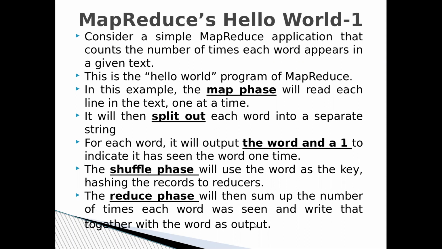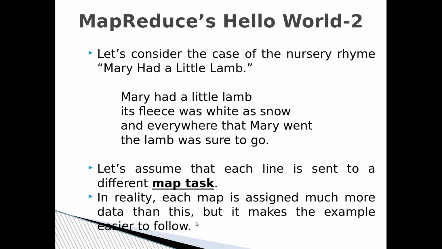So I think the initial confusion is reduced, but still there is confusion about how we are going to do it. So for that I've taken this example of a text file. You must have heard the nursery rhyme, Mary had a little lamb. It goes like this: Mary had a little lamb, its fleece was white as snow, and everywhere that Mary went, the lamb was sure to go. Suppose we have a text file with this text. Obviously you can see there are 4 lines in this.